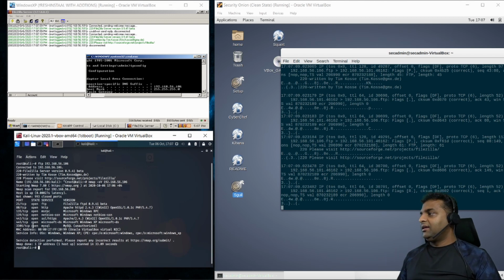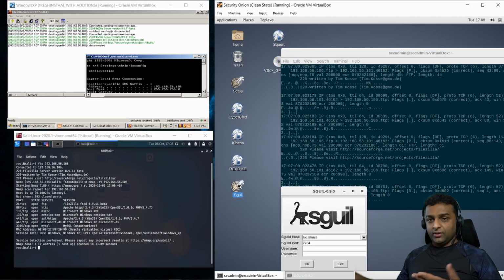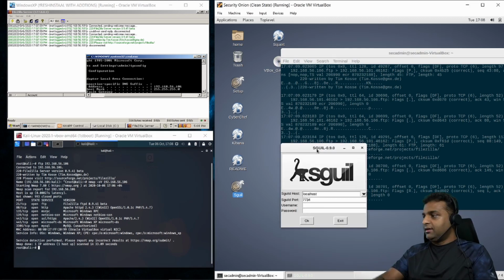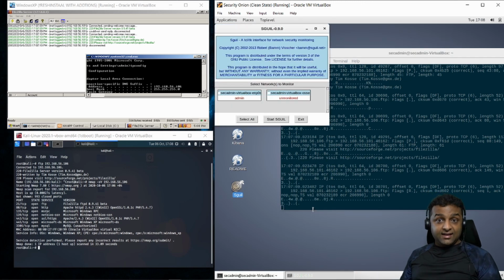At this time, normally you won't have a tcpdump open all the time, but you might get an alert from your NIDS. Security Onion is running Snort in the background. If I open Squil, that will be a graphical user interface for Snort. I'll go to admin and enter my password. This is the NIDS, Network Intrusion Detection System, which is showing our alerts. You have two options, this interface and another called OSSEC, which is a host-based IDS. I'm not going to use that one because I'm only going to monitor the network.